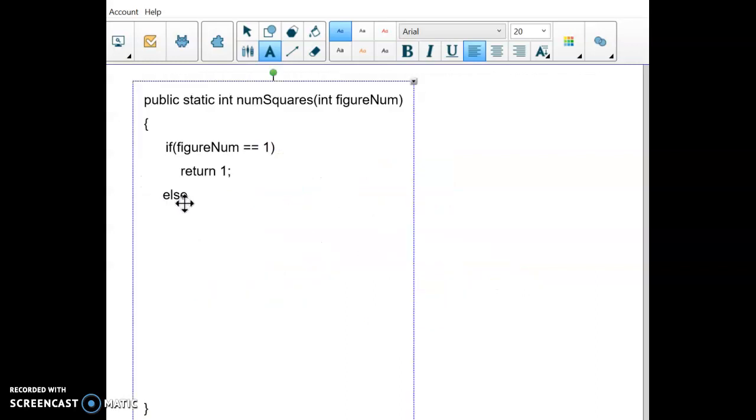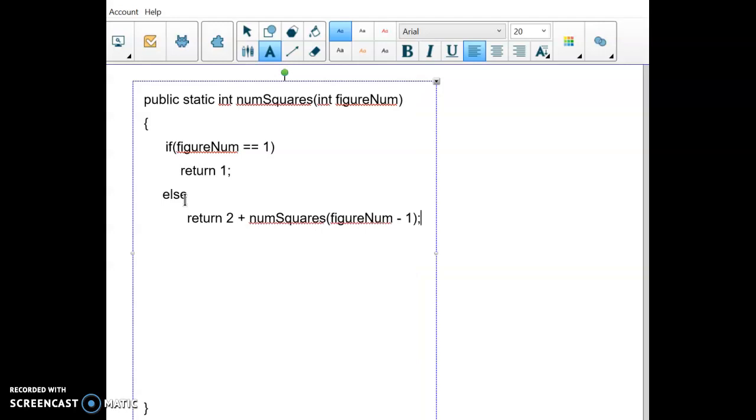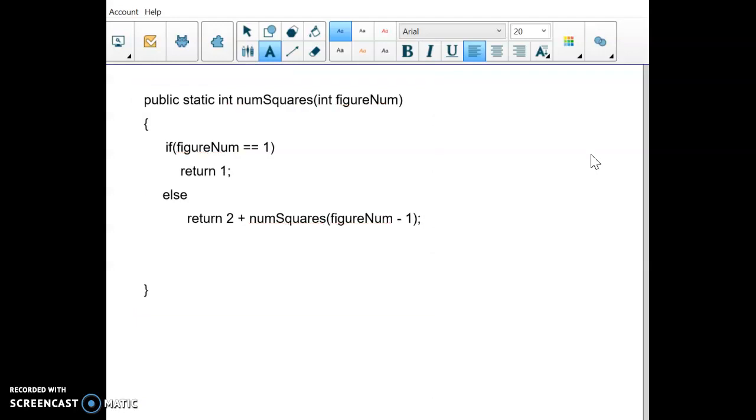Okay, so basically I want to return 2 plus recall the thing, num squares, and then figure num 1 less than. Right? And if you use n there, that's probably more traditional. I just try to make my variables as meaningful as possible. Okay, so that's what it looks like. I think that's it. It's pretty straightforward.